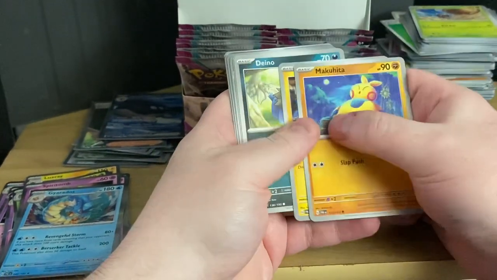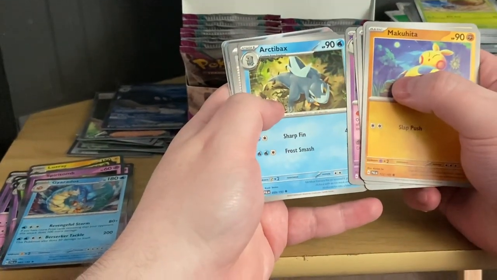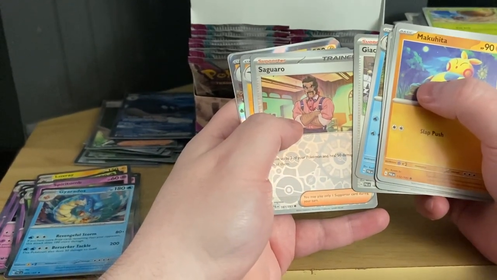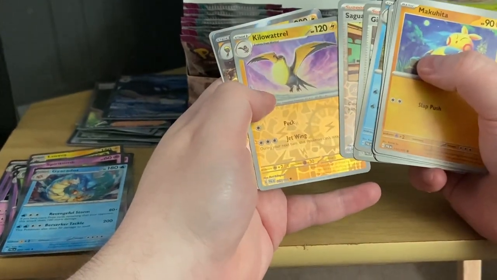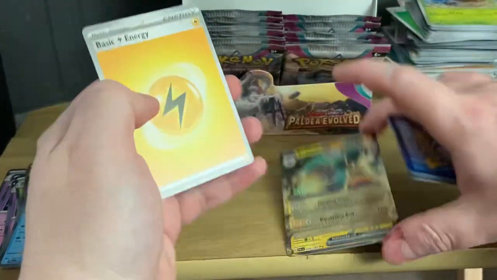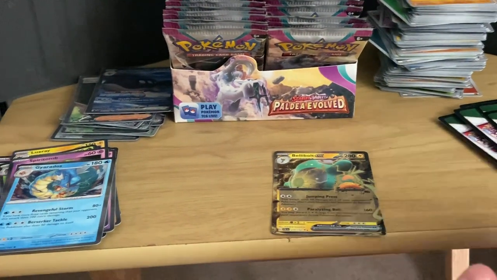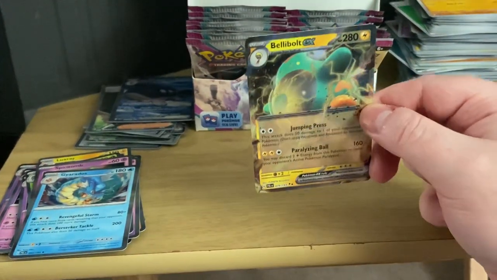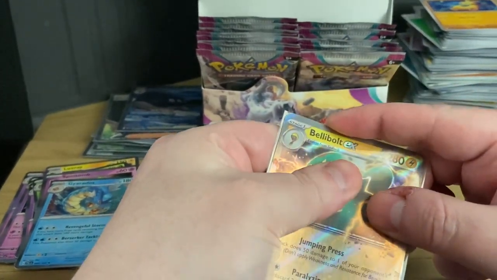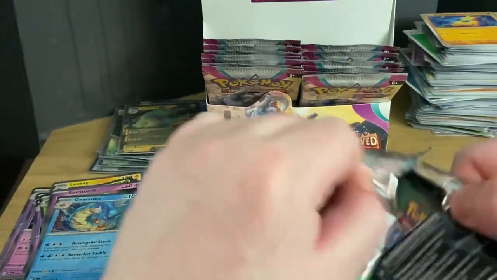Makuhita, Pincurchin, Dano, Magikarp, Gothitelle, Arctibax, Giacomo, Saguaro, hoping I'm pronouncing that right, Kilowattrel, Bellibolt EX, and basic electric energy. I gotta say, the artwork on this card makes it look a little bit cooler. Some Pokemon are just kind of weird looking, but every now and again the cards redeem them, you know what I mean?